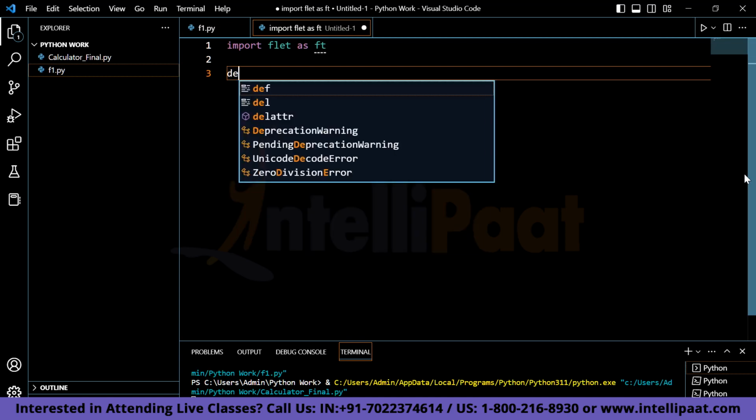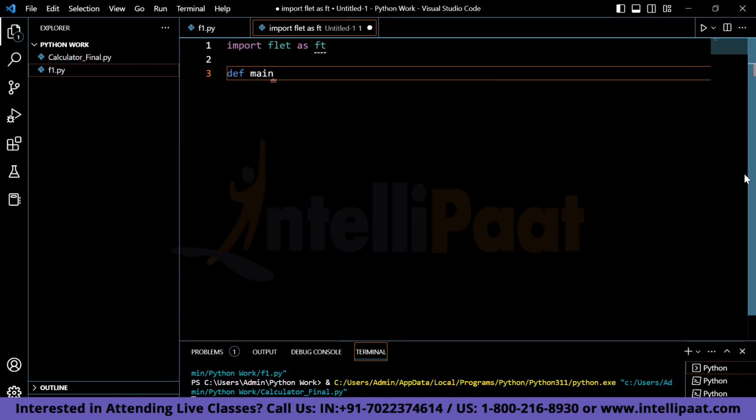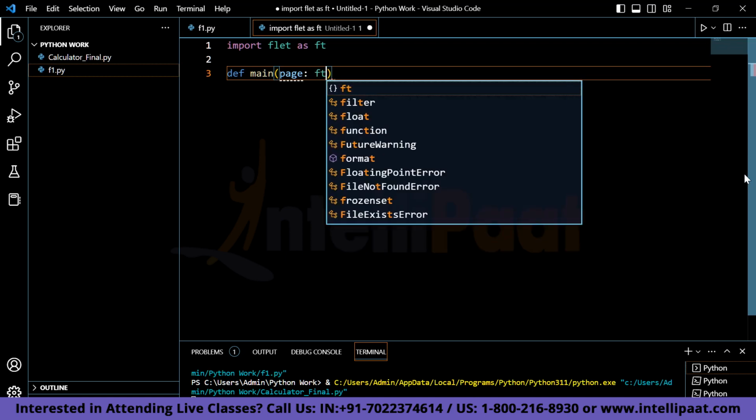Then we'll define the main function and inside it we'll pass page as an argument.